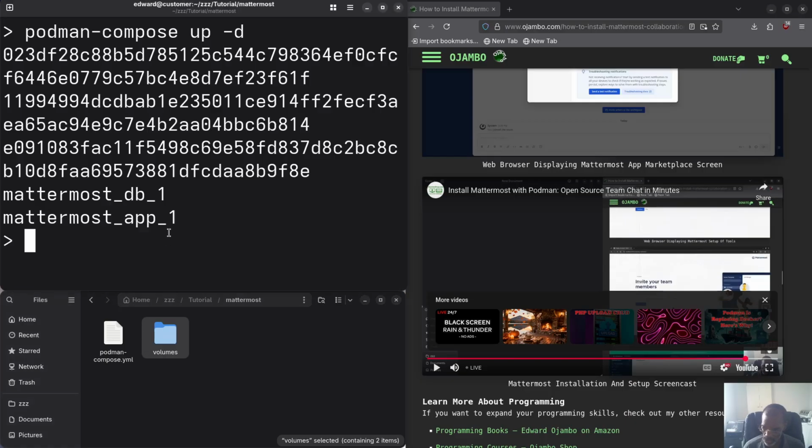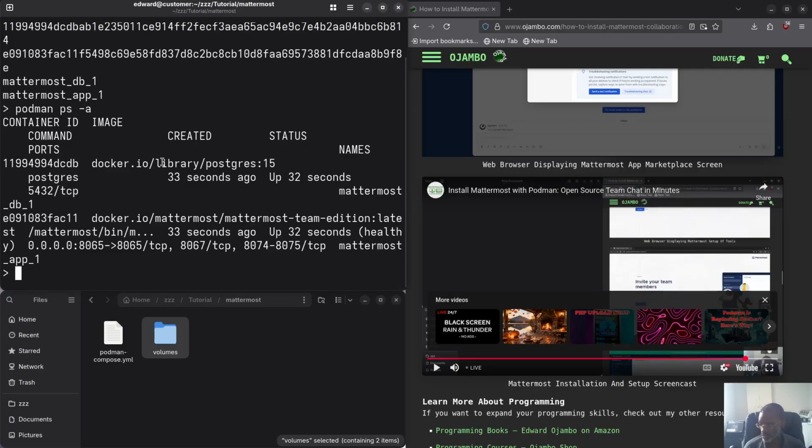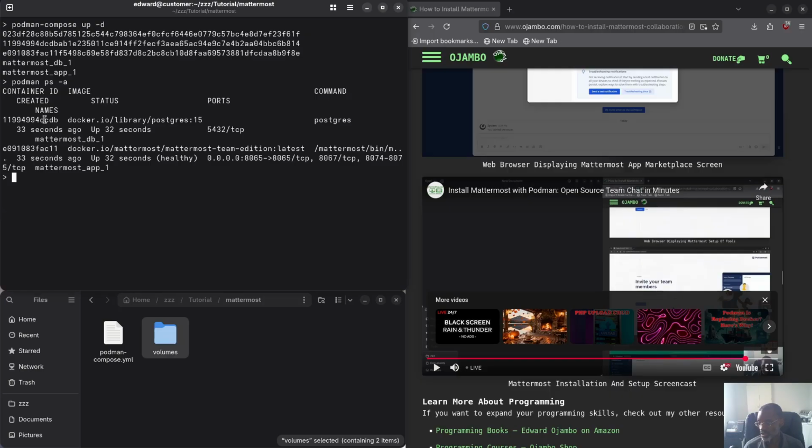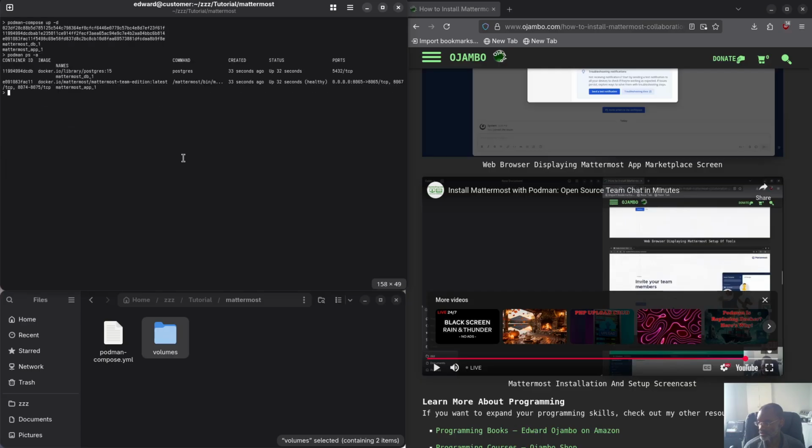Now this is running. To prove it's running, if you type podman ps -a, you see, zoom up a little bit, and you can see even a little bit more. So you can tell that it created this, and then the names. Zoom out even more. So the names, you see, it's Postgres, and the other one has been up for 32 seconds. I have to zoom out even more. Okay, that's a little bit small, but it's easier to read which one is which. So you see, both of them have been up for 33 seconds. Sorry, they were created 33 seconds ago, and they've been up for about the same amount of time.